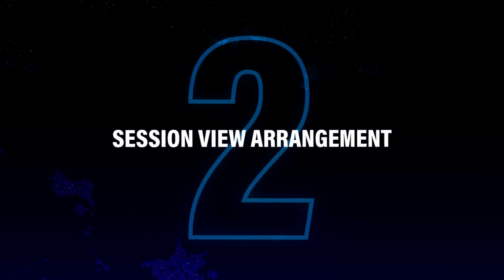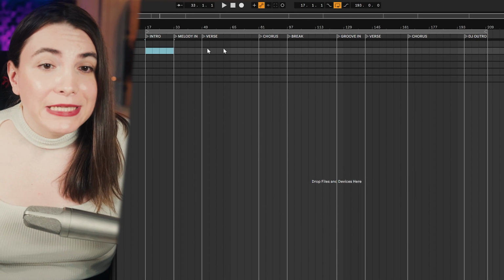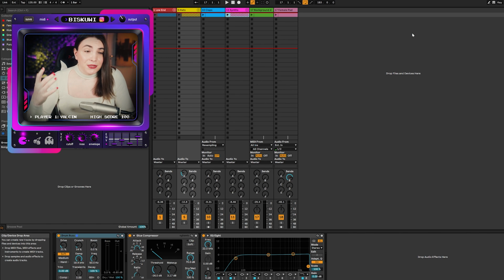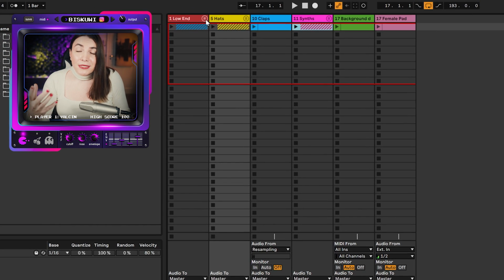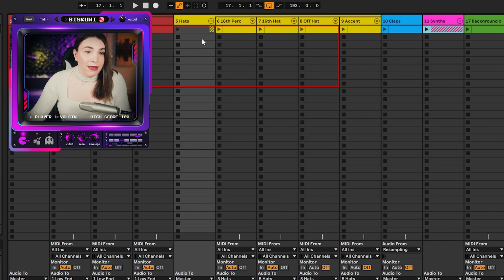You can even change it from 4/4 to 4/7 or something like that. Using session view for arrangement is probably the most fun way of actually arranging tracks. If you are arranging your tracks only with arrangement view, you tend to always think linearly because you're always seeing this linear timeline. This is sometimes a good thing, but other times it could be a limitation. The way you can arrange with the session view, you create clips of all the elements. Like here we have the low end, here we have the high end.